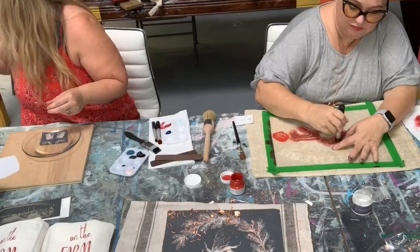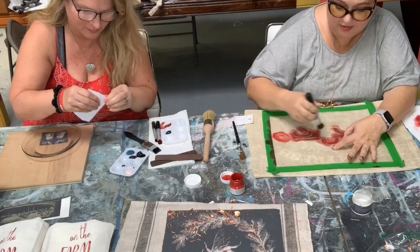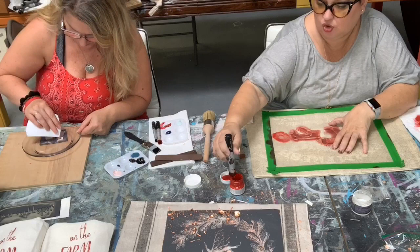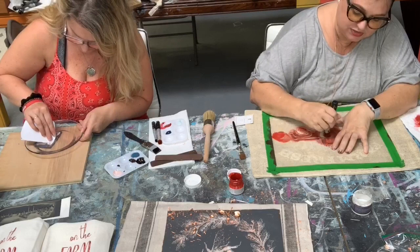What I really like about the swirling too is it's kind of getting into the fibers. I don't know if you can see it on this other one. I'll lift up so maybe you can tell. But I can still see some of the shimmer of the gold coming through, which I like since this is a gold pillow, and not just burlap. I like that you can still see some of that gold coming through.